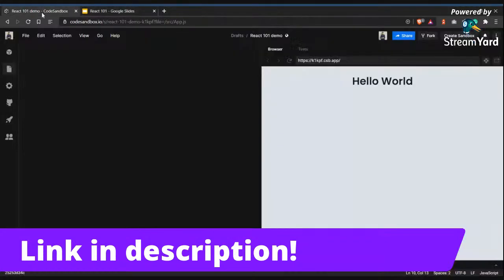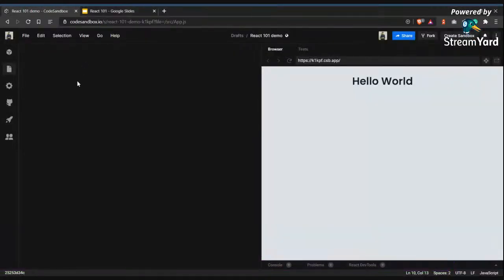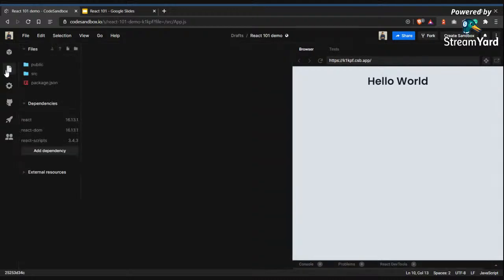So I have the link open over here, and let me give you a brief description of what CodeSandbox is first of all. So CodeSandbox is like an online IDE where you can learn about different web frameworks, where you can build different projects using your different web libraries and frameworks. It has an editor in the left over here, and you also have a preview section over here where you can preview whatever code you're writing. Now, in the left over here, just click on the Files button and notice all the files that we have in this project.